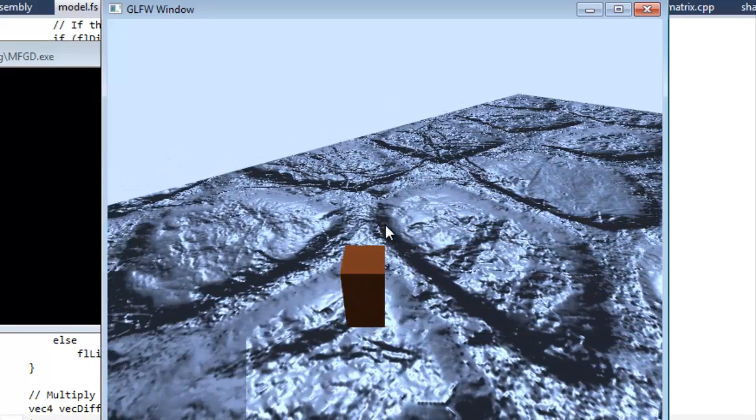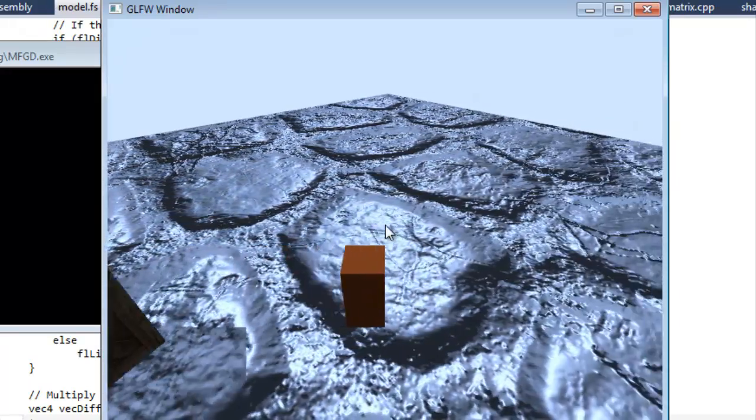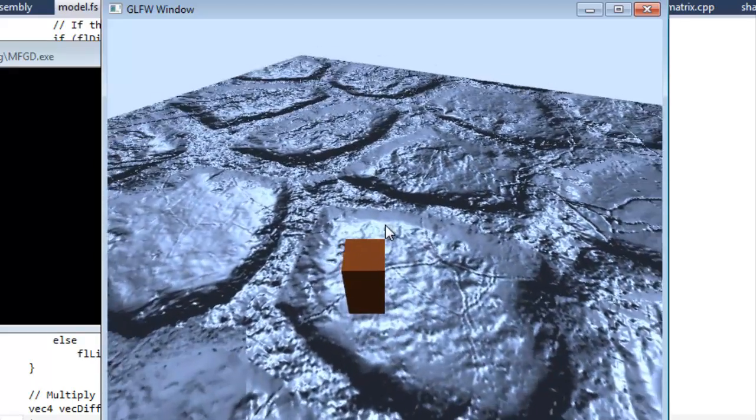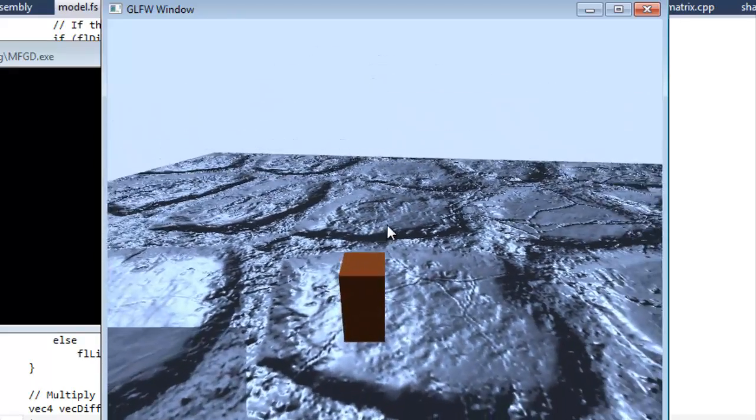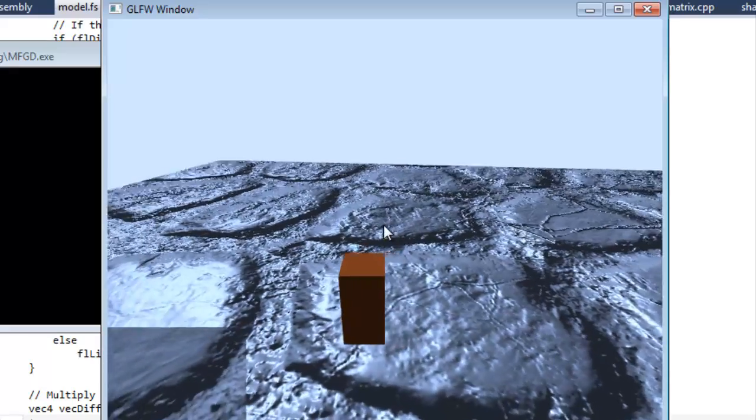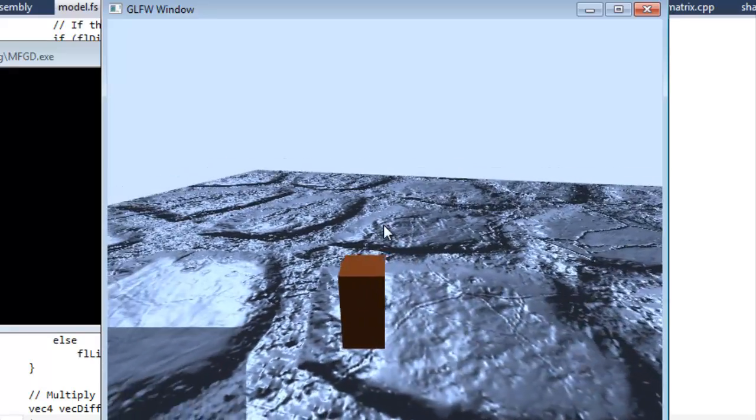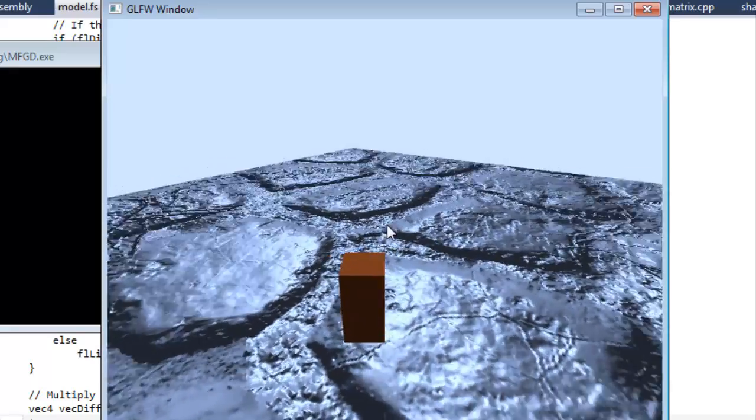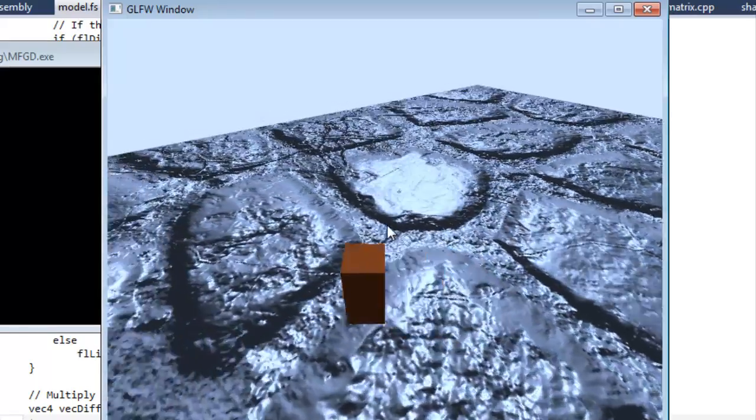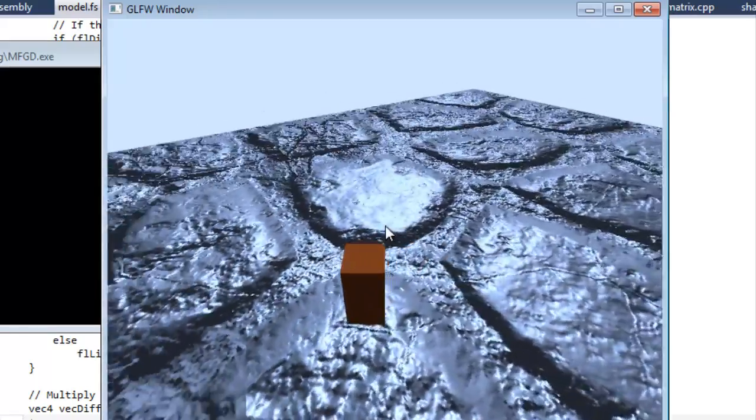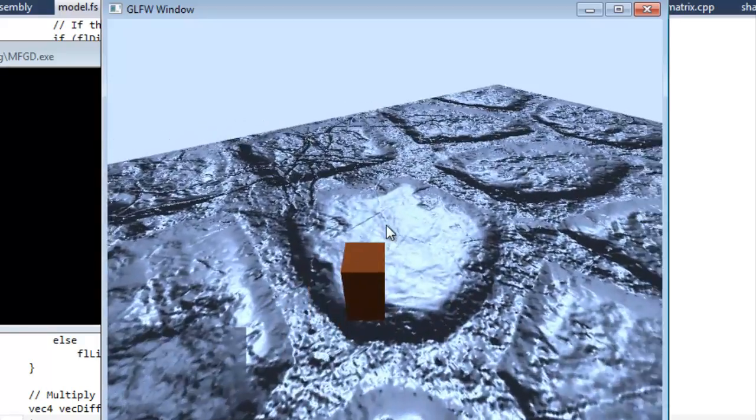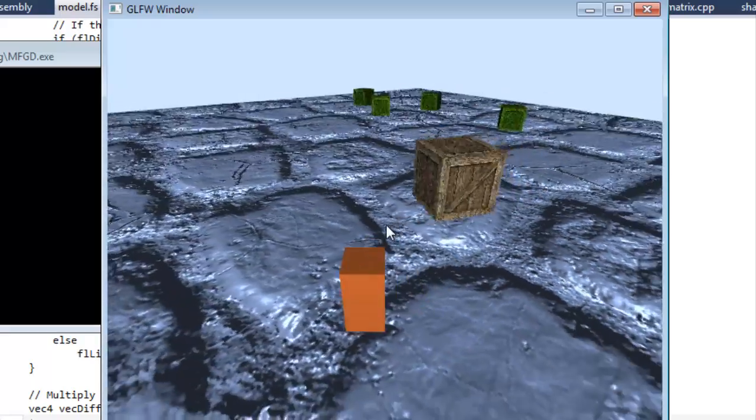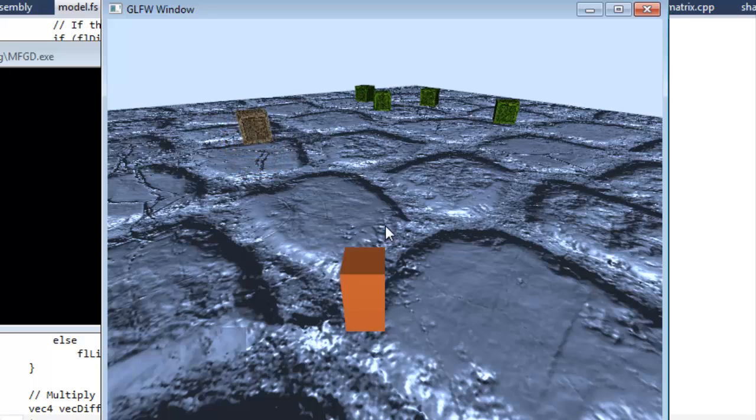But when I move to the side, it dims. And that's the specular term. That's it right there. And you can even see that on the box in the lower left, which has no specular term. It looks darker because the specular term is not there. That's what that frag coord stuff was. I took it out of the lower left hand corner so we could see how it works. So that's the specular term. And we're going to continue to explore light and shaders and stuff in the next few videos. I'm having lots of fun. I hope you are too. See you next time.